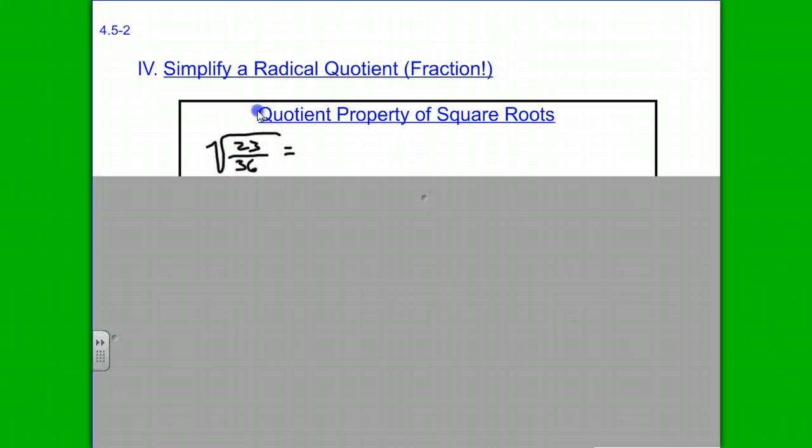So instead of writing this as the square root of the fraction that you see, 23/36, we can separate the numerator and the denominator. The square root of 23 over the square root of 36. These are equivalent expressions. And it's nice to separate them because one of them is a perfect square, right? What is the square root of 36? And so we can write this now as square root of 23 over 6, which is no longer in the radical.